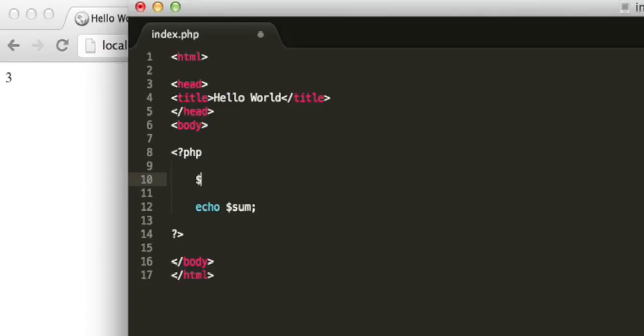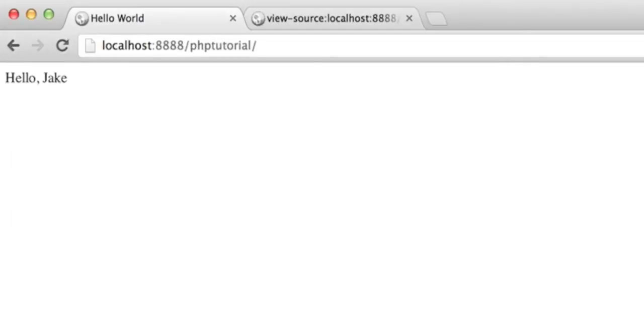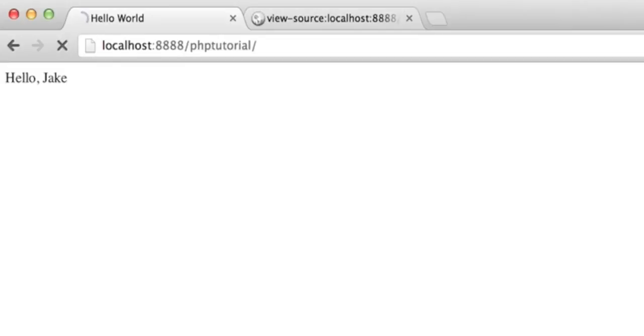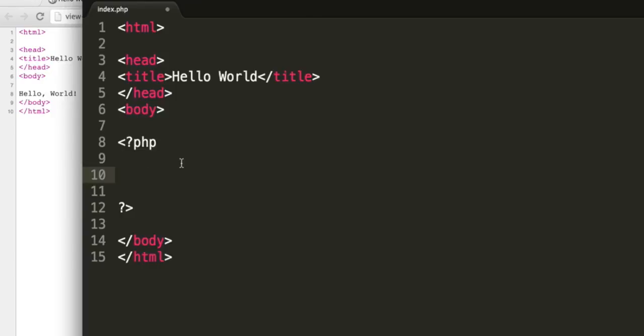Let's say I have a variable called name. Let's make that Jake. If we wanted to output hello name, assuming we don't know what name is and that's set dynamically, we can say echo and have a string hello, close the quotes to close this string, and then use a dot, a full stop, a period, whatever you want to call it, to concatenate that string to the string name. Don't forget the semicolon, and that will output hello Jake. So then, of course, we could easily change the name without changing the second line, and it would output hello Bob instead.